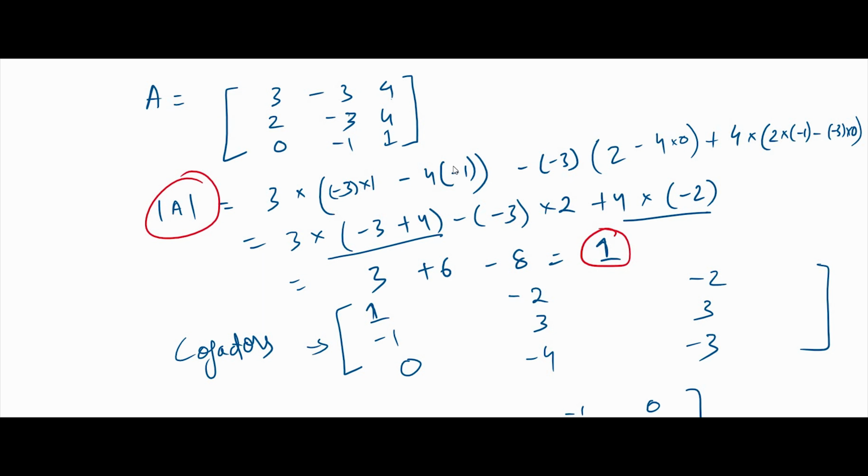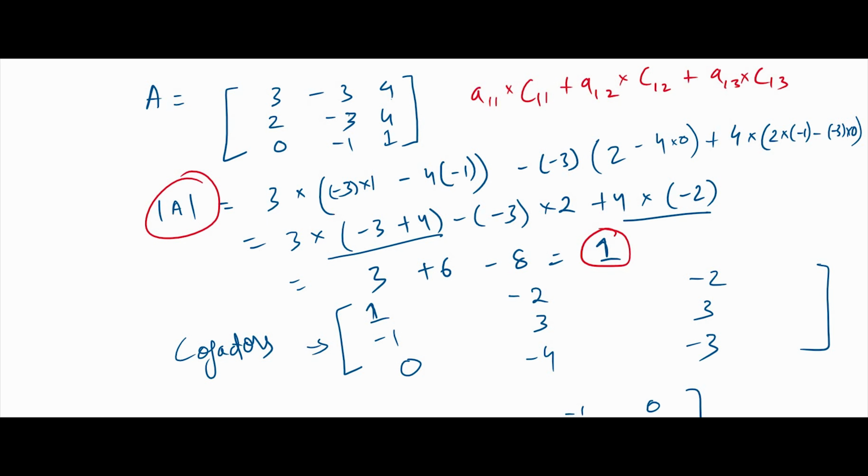So in this video, we'll see how to find the inverse of a matrix, right? To find the inverse of a matrix, the first step is to find the determinant value. For that, the formula is simple. It is the first element of the first row multiplied by its cofactor, plus the second element of the first row into its cofactor, and the same goes for the third element of the first row, right?